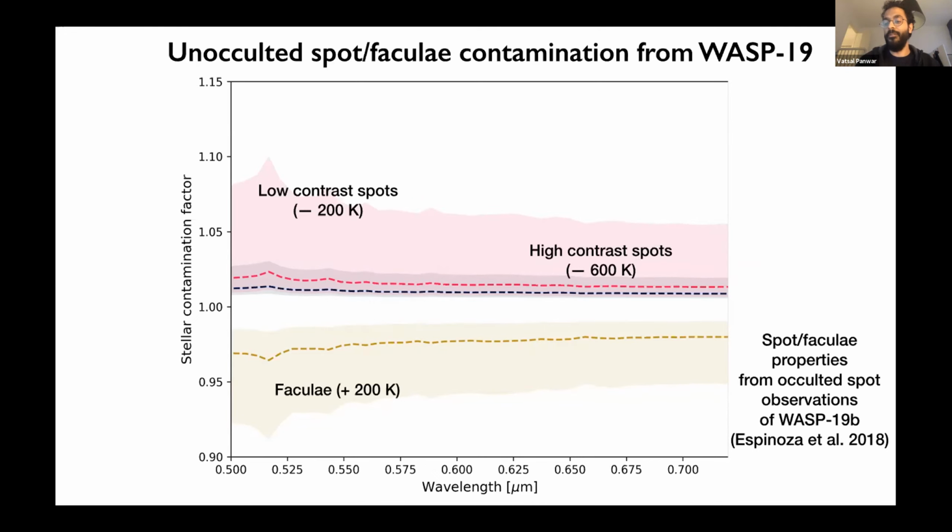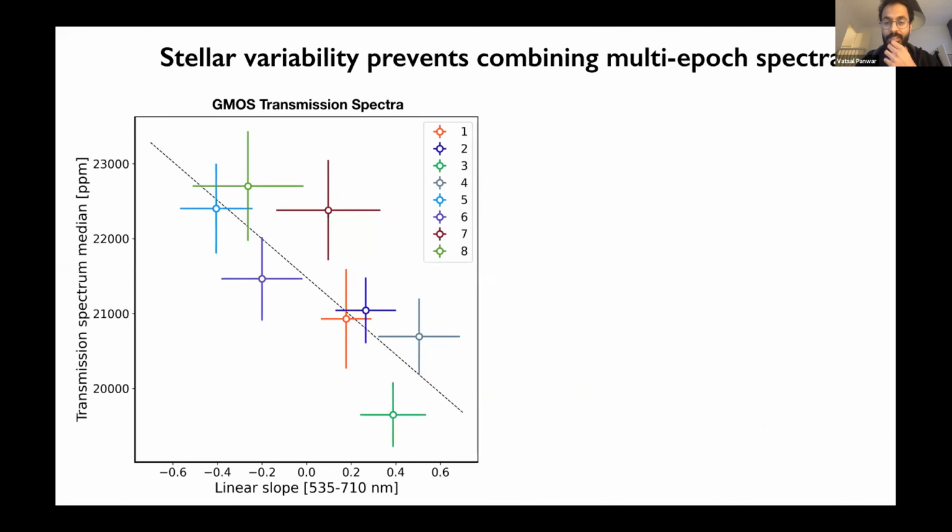So one of the works by Nestor, where they observe occultation of star spots and faculae, as Brett also mentioned before, I use the properties consistent with those observations and also consistent with the variability of the star in the optical bandpass, and simply fit a linear slope to each of the epoch observations, the transmission spectra that we get, and compare that with the absolute level of the transmission spectrum. So what you're seeing in the plot here is the linear slope of the individual observations going all the way from minus 0.6 to 0.6, with respect to the units of wavelength.